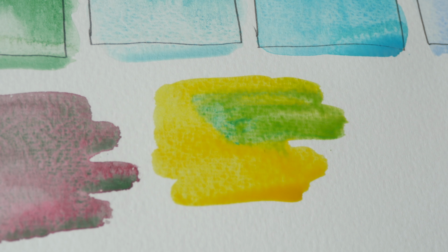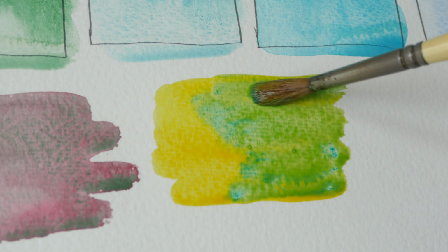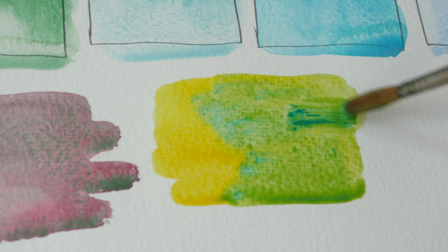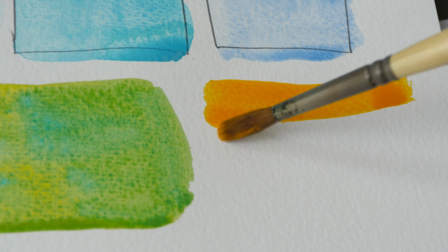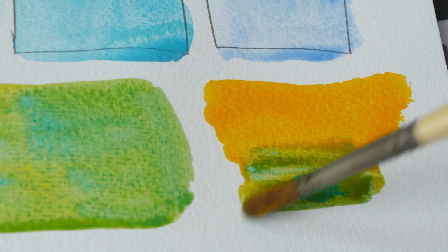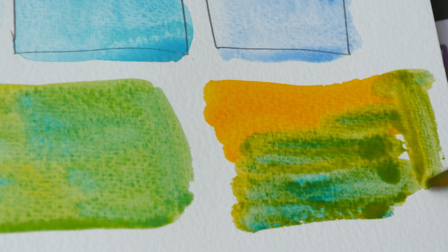While waiting for the earlier swatches to dry, let's see what happens when we have cobalt teal blue with lemon yellow. So this looks like a very bright yellow green. Let's have new gamboge and cobalt teal blue. It looks like a more vibrant version of sap green.